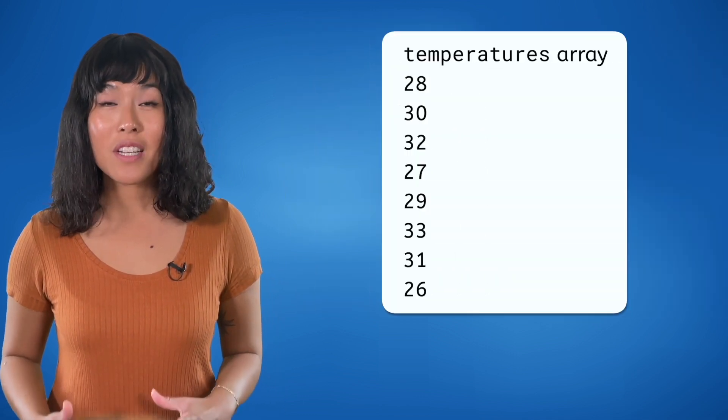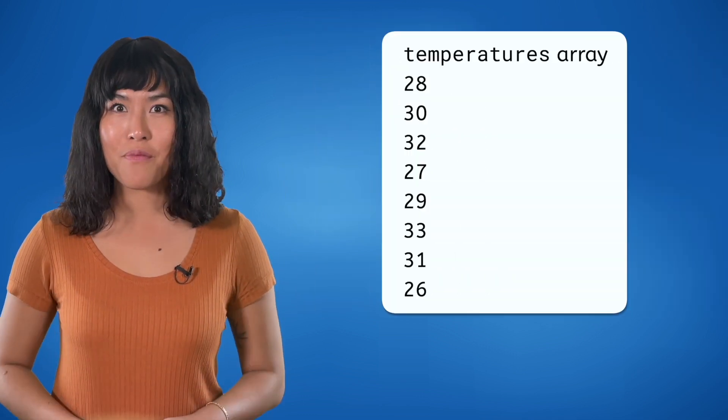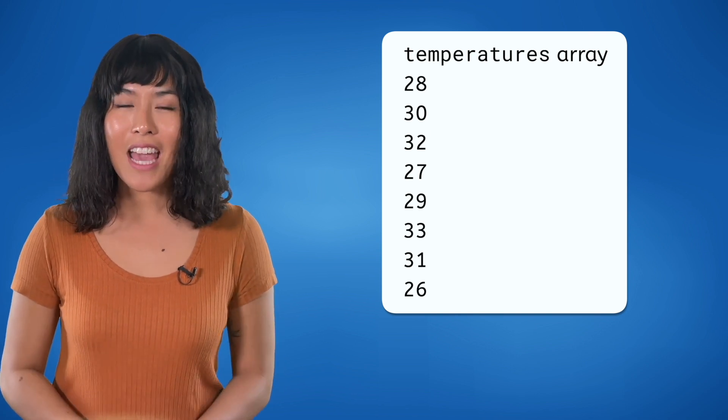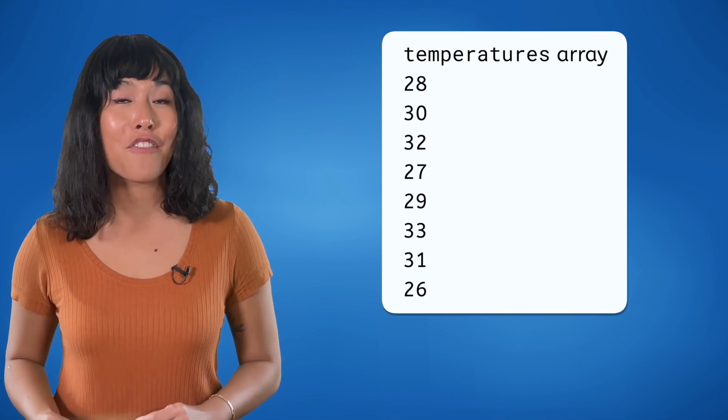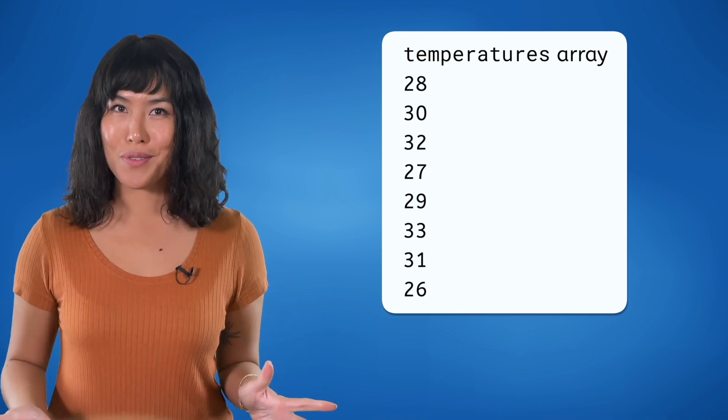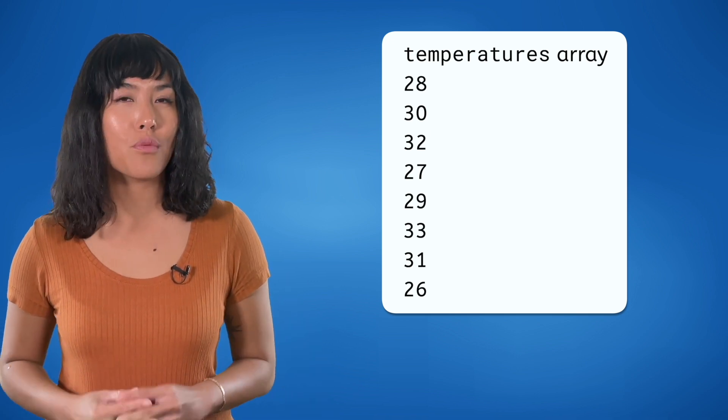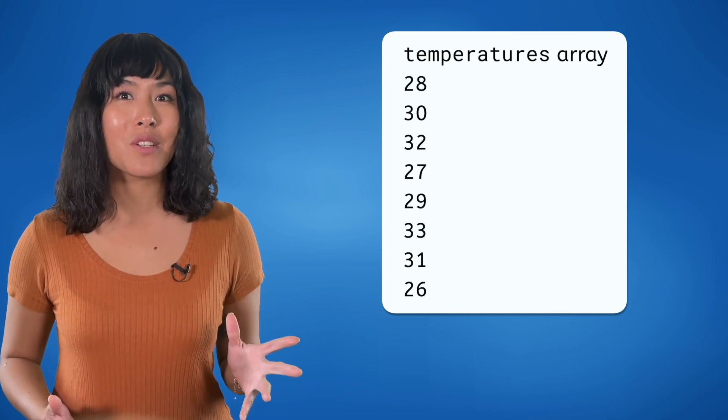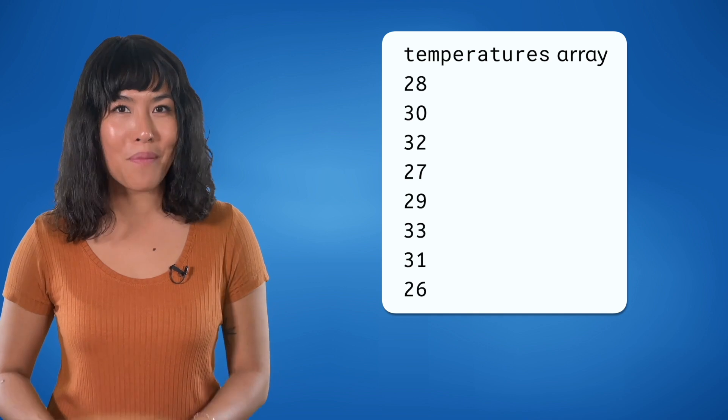Now, let's move on to finding the minimum and maximum values. We have a few planets that we have been monitoring and we have stored their average temperature data in an array called temperatures. We now want to look through this array and find both the lowest or the minimum as well as the highest or the maximum temperature.